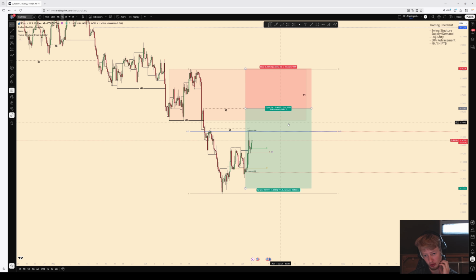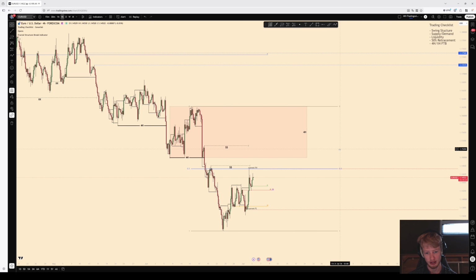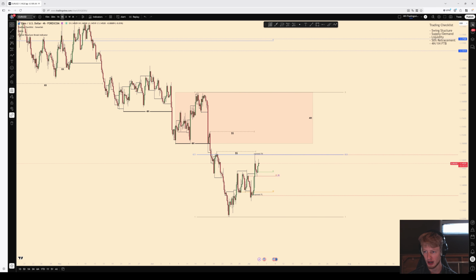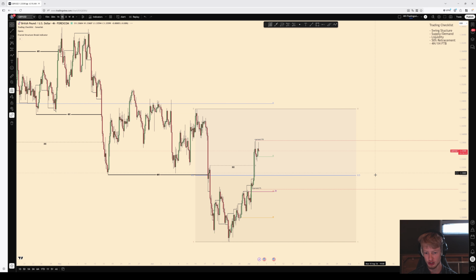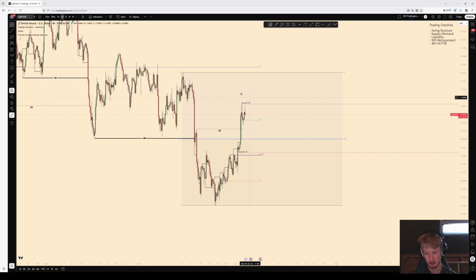But then you don't wait for confirmation, and you're just expecting price to push down lower, and DXY of course pushing up higher. If we then have GU, then GU is already trading inside premium over here, taking out some liquidity. So if GU can push up a little bit higher and then a break of structure, then there are some beautiful short opportunities in play there.